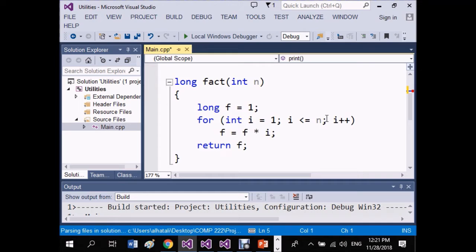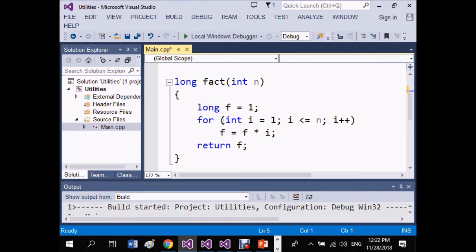What we had yesterday is how to calculate a factorial using a normal loop. A factorial of 5, for example, is 5 times 4 times 3 times 2 times 1. Or you can do it the other way: 1 times 2 times 3, 4, 5, up to the number. So this is what we call factorial. And I showed you yesterday how to do it using a normal loop.